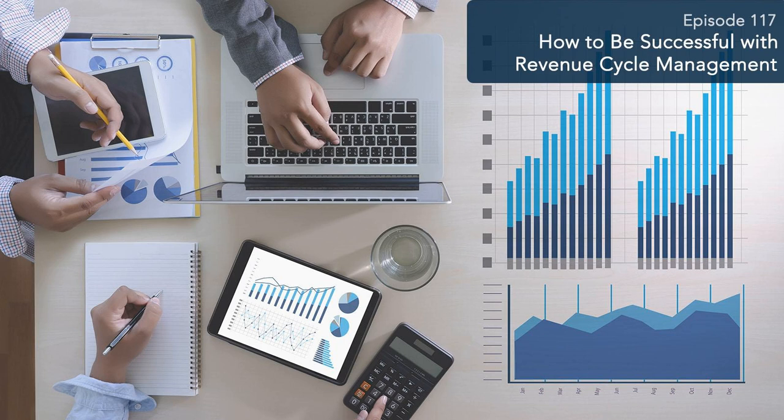And vice versa, it may be that the financial opportunity jumps off the page to the extent that that should be moved to the top of your queue. And don't be afraid to question the status quo. If you haven't made significant changes to your revenue cycle processes over the last 5 to 10 years, then there are probably some things that you could do better just based on the technologies out there and the systems and vendors that you might be able to leverage.